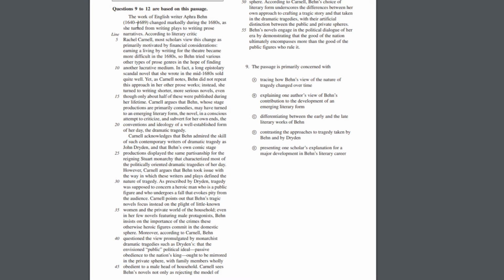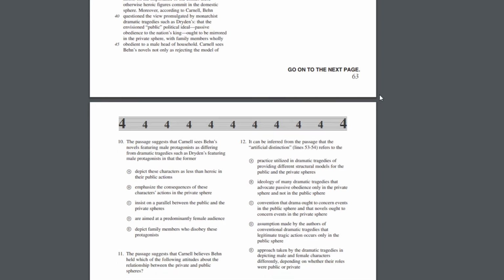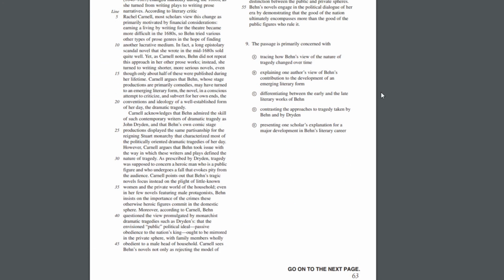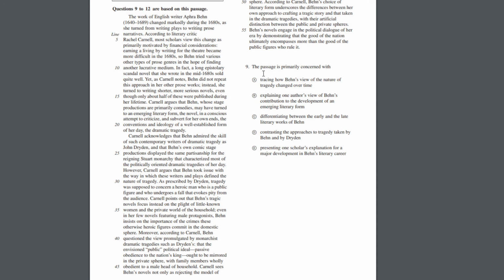And you can see it says questions 9 to 12 are based on this passage. So it'll tell you up front how many questions are going to be based on a passage when you see it on the test. And you can see that there are 4 questions associated. And even if you just start to read, you can sort of see some of the things we're talking about, right? Names and dates, not that important.